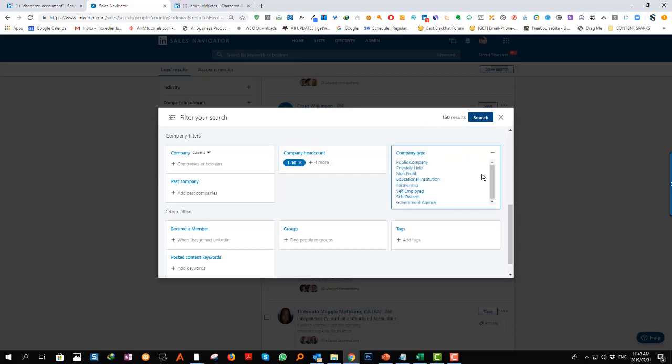Company type, again, this may or may not be applicable to you, but many times it is. We might be working with somebody where we need access to non-profits or charities, that sort of thing, where we're doing some really good work. So here I would click non-profit, for example, as opposed to all of these others. But you can have a look here. I might click self-employed or self-owned public company. In this case, I think I've got enough other filters to help me. I probably don't need to, but in some instances, you can see where the power would be, particularly for things like educational institutions or non-profits. You might find some key stuff here, or if you're into the government space, government agencies. Okay, we're not going to go there now.